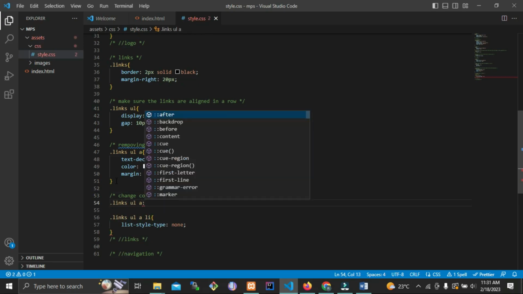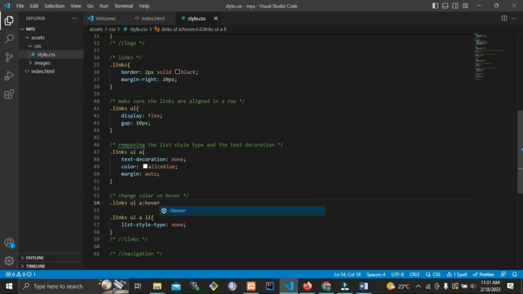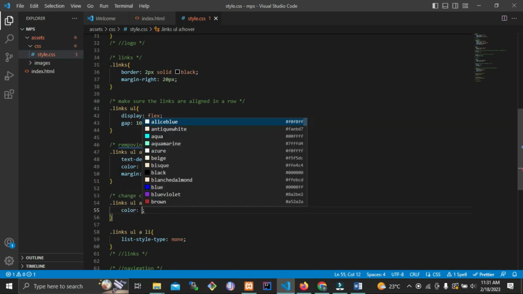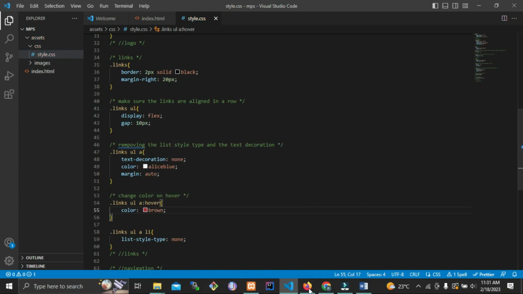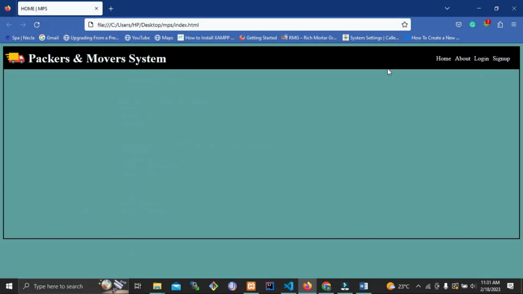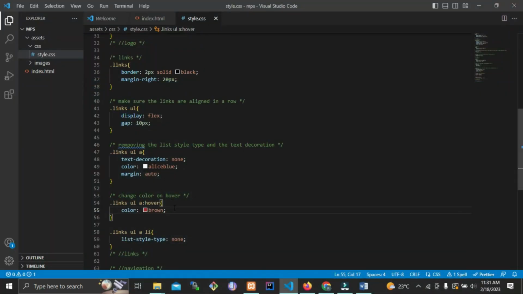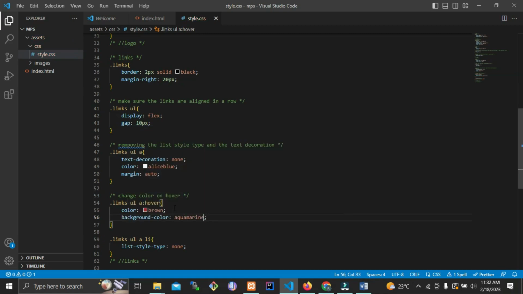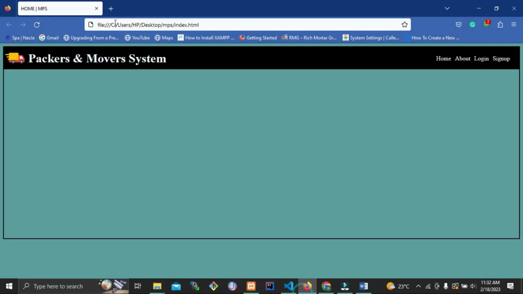And how you can do this, you use the hover property like that on the links. So this means that on the links, when you hover, you should change the color. So let's just say that the color changes to brown. Reload the page. When you hover, the color changes to brown. You can try the background color, although it will distort our setup color, maybe aquamarine, but we're going to remove that because I don't need that. You can see that the color changes to that.